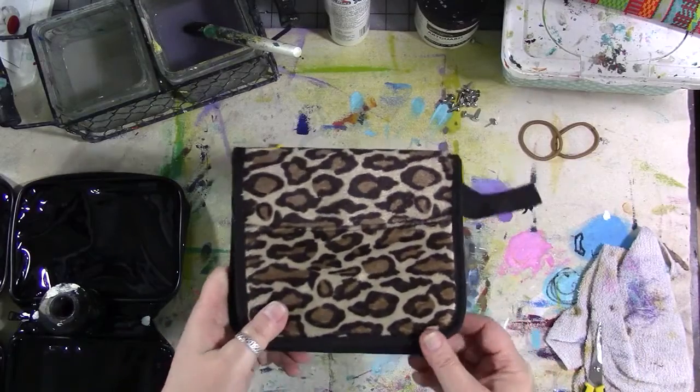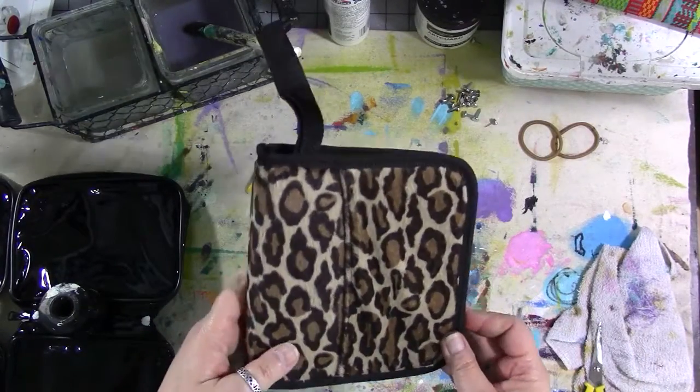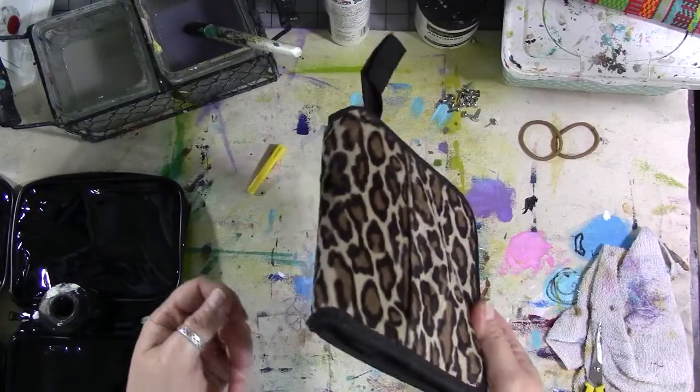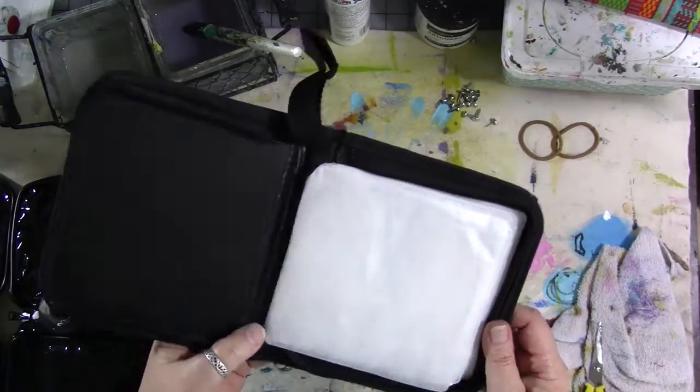But I was going to throw this cover away. Now, this is, I think, from the dollar store, Dollar Tree. It is a little CD wallet, and it has a little pocket on the outside. This is just another idea I wanted to give you all for a little travel journal type of thing.